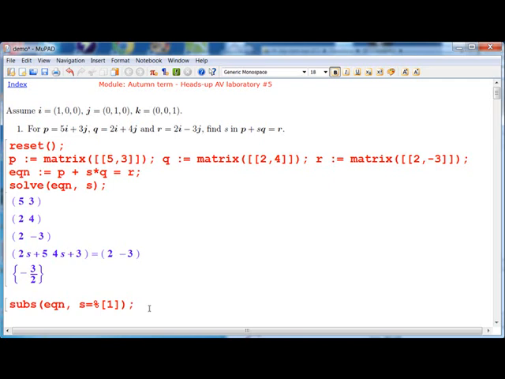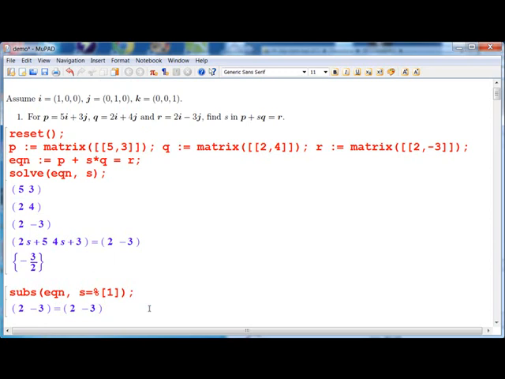The final statement demonstrates yet another example of the use of the function solve. Here the first argument is a vector equation, and the second argument is the unknown scalar s. The function then computes the value for the scalar. Finally, as a check, we substitute the scalar value back into the vector equation.